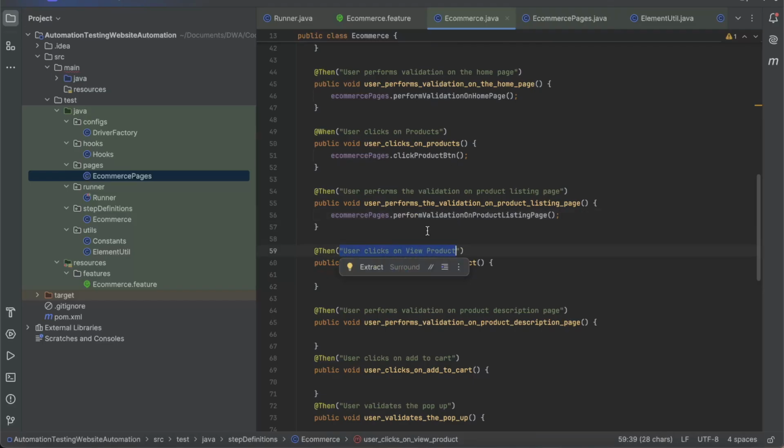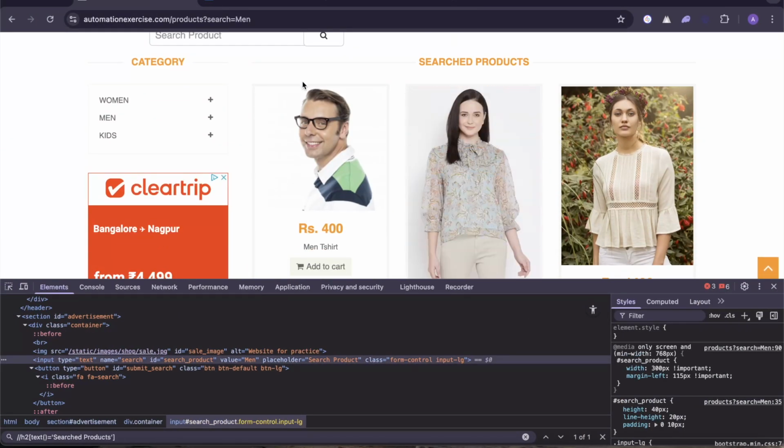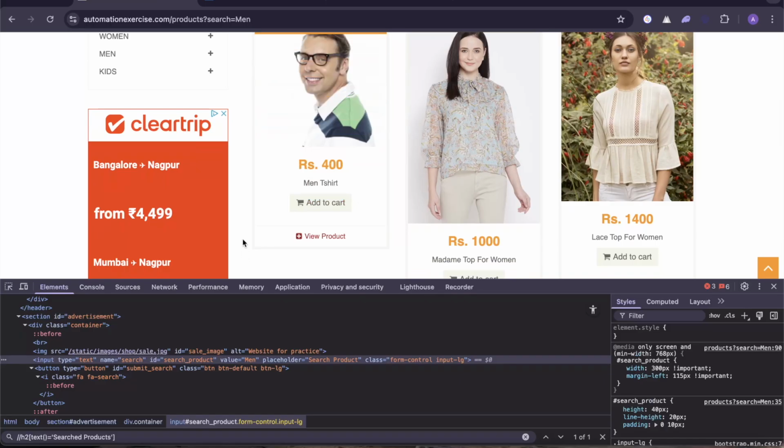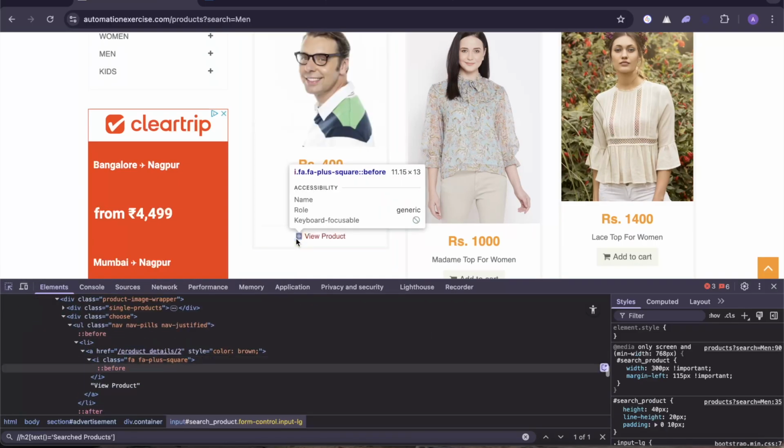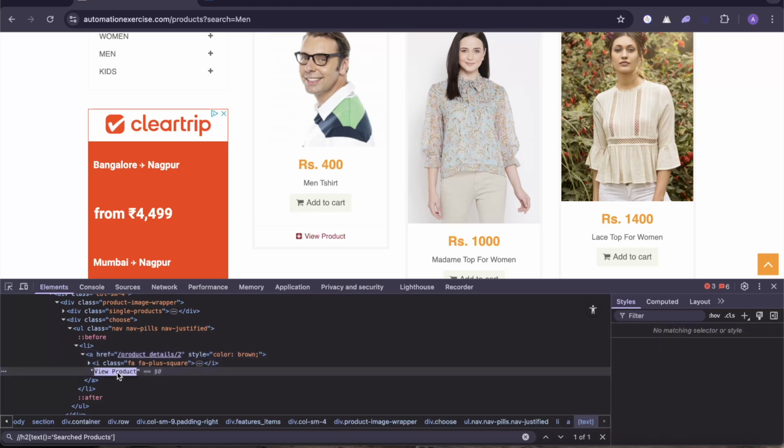So now I need to view one product. As soon as we click this, we need to view this product. So to view this product, we need to click on this view product button. So I come here, I get this view product. This view product is inside an anchor tag.